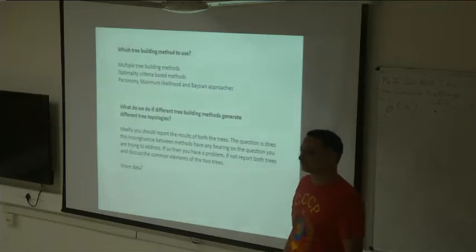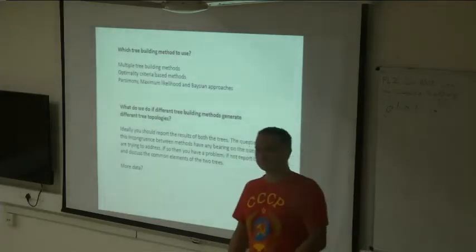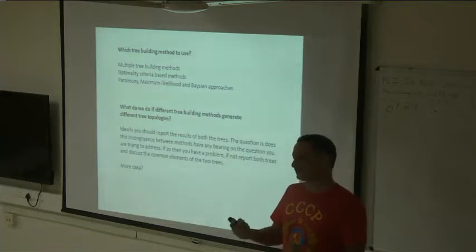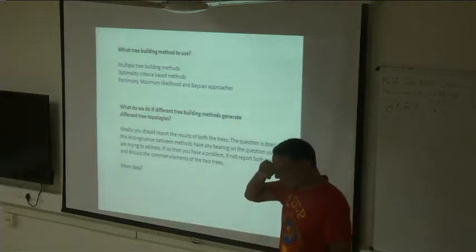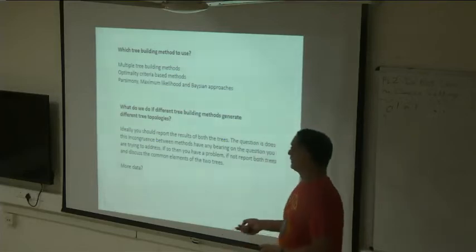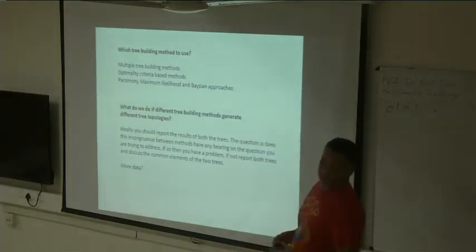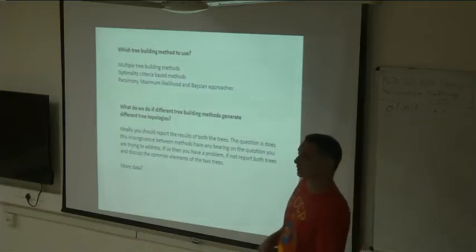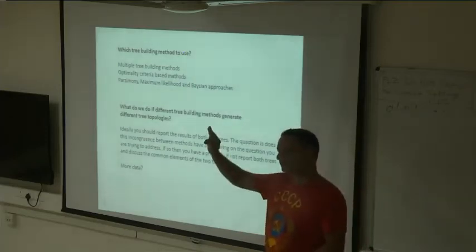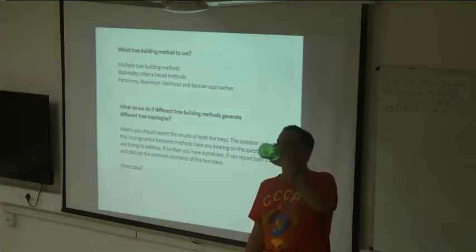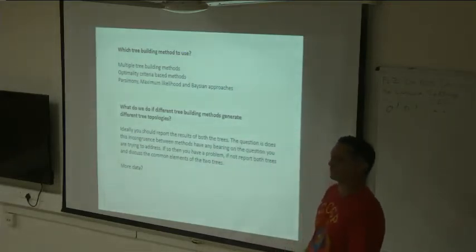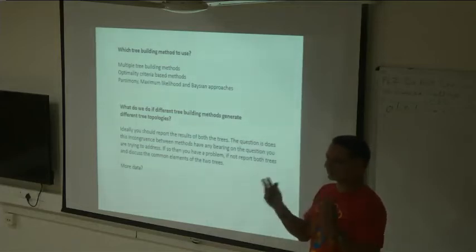What would you recommend? ML and Bayesian. Fortunately, both almost always give the same topology. Parsimony has gone out of favor nowadays, out of fashion, because it does not use a model of sequence evolution. And people still use NJ. Yeah, some papers use NJ. It's okay, as we discussed earlier, just to get a feel of how species might be related.